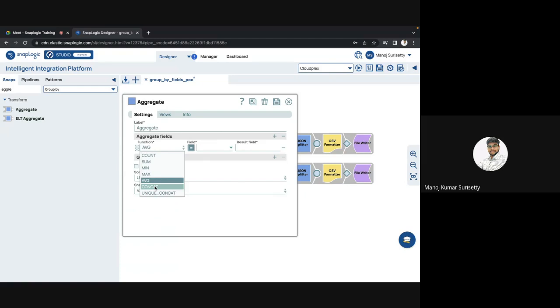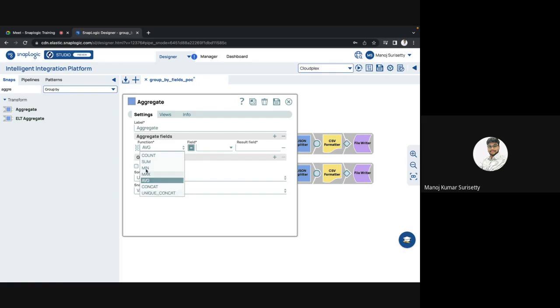I have told you in the first session, or maybe a couple of sessions after that, what concatenation is. Concatenation is nothing but adding two strings, right? We can also use the plus operator for that. I have told you that. So concatenation, and then unique concat, right? Concatenation with uniqueness, in the sense it will just take the non-duplicated records and then apply the concat.